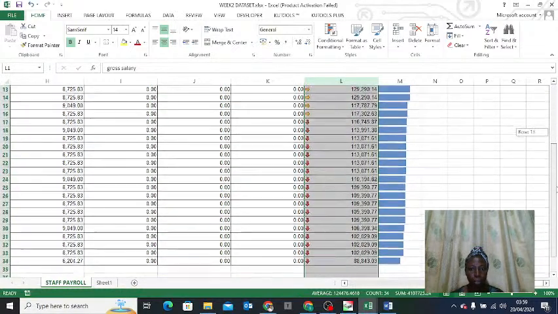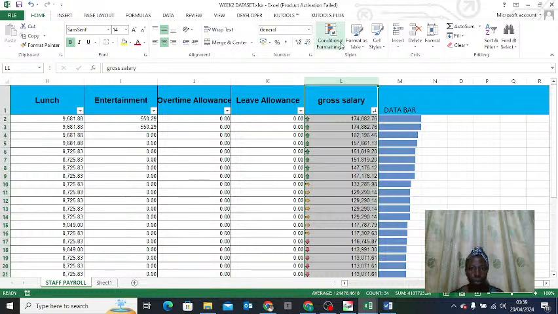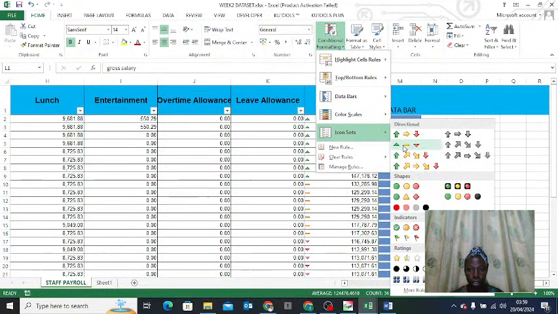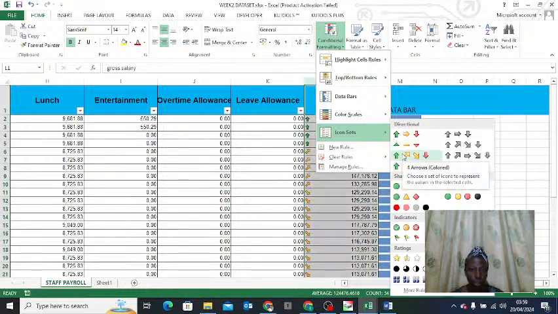And we have different types of the icon set. We have different forms. You can decide to choose this one, you can decide to choose this. Can you see? This one is 4 arrow up. It's still up but not very up. It's going down, though not yet down. Then down.